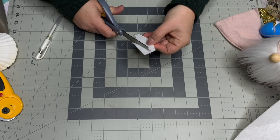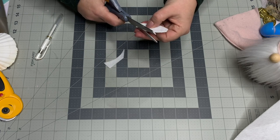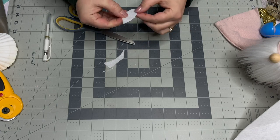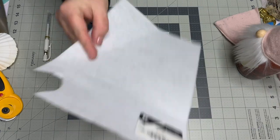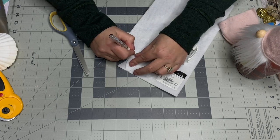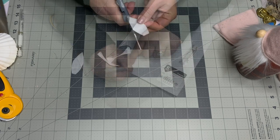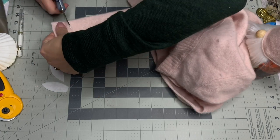So I'm just going to trim off the other side of that, and then I'm going to make sure that comes directly to a nice fine point right up here. And then I'm just going to size it, because I didn't size it before. You can see mine is about 2.5 inches tall, and I'm just going to use that same ear to trace onto, again, white gel pen, tracing that onto the felt for a second ear.